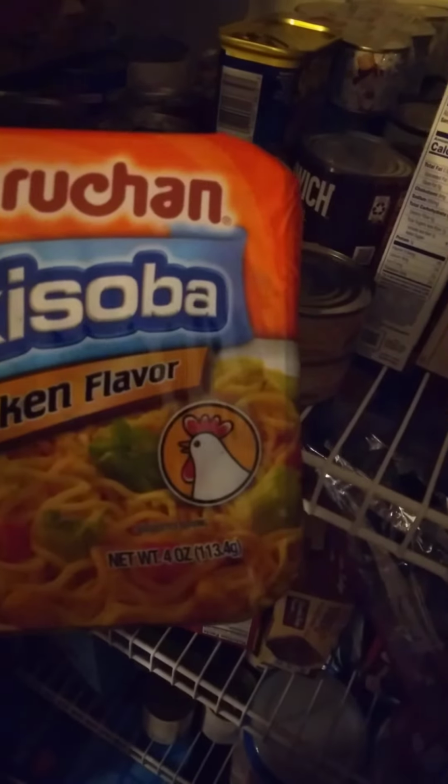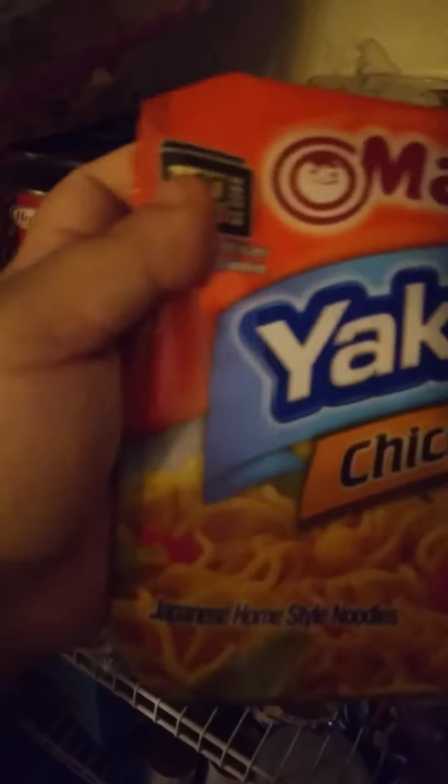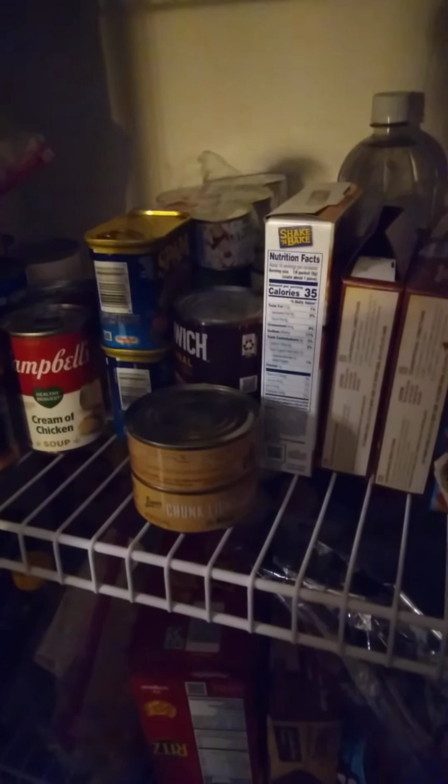Let's see. And then, of course, these are also really good for my lunches, but I don't usually take these because they take 4 minutes, and since I only get 30 minutes for lunch, it doesn't make any logical sense to take this. But it's real good. The other reason I like it is that the vegetables in here are actually separated. So I can eat that without the vegetables because I don't like the vegetable stuff. Not because vegetables are gross. Well, they are gross, but that's a totally different thing.